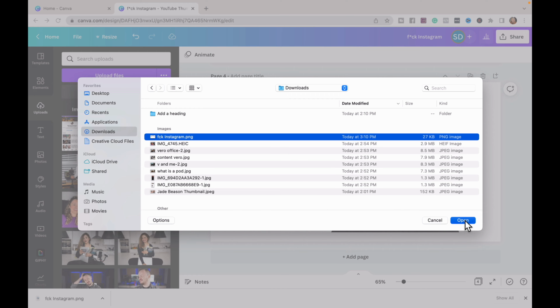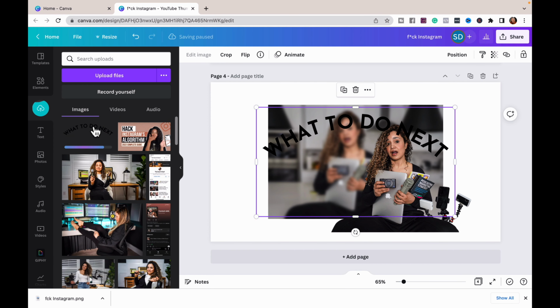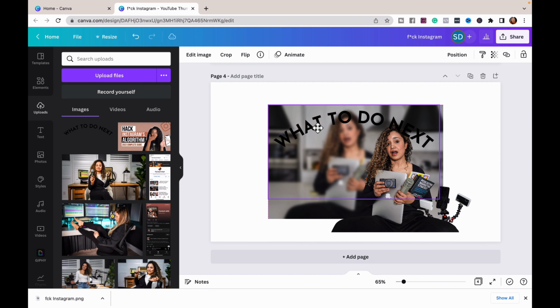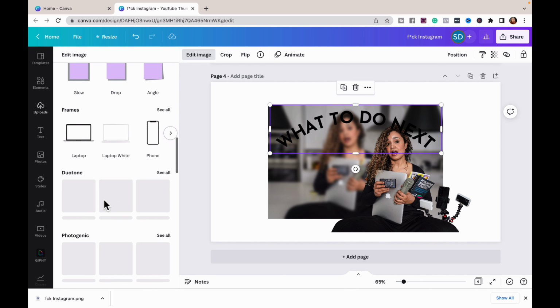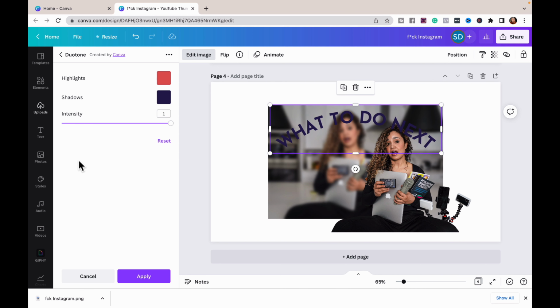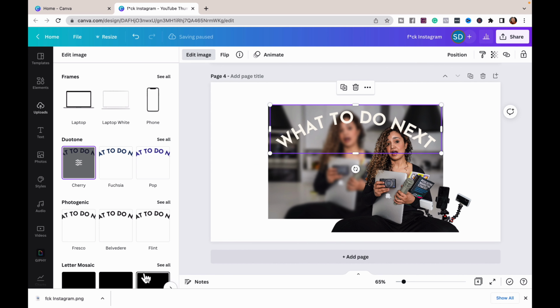So now let's upload this image file. Now that we have an image file of this text, we can position it about right where we want it and start adding more effects. Another quick hack I use in Canva to easily change the color of photos is to select Edit Image and choose the Dual Tone effect. You can click on the edit looking icon on any effect in Canva to further customize effects. Inside of Dual Tone, instead of using two colors, we can just select two of the same color and it will change the color of the image layer.